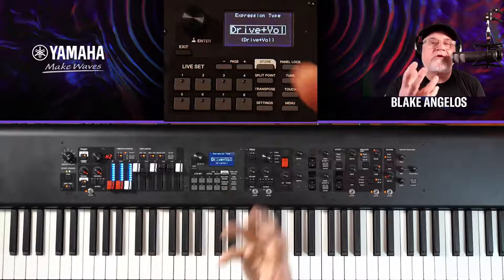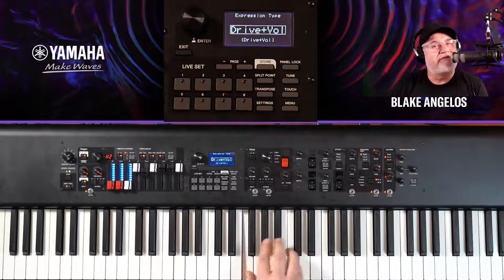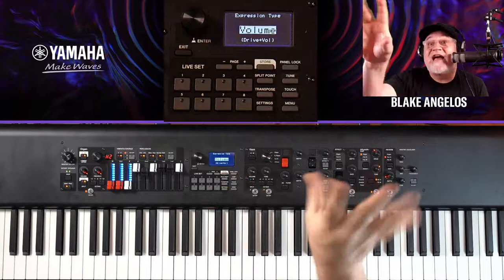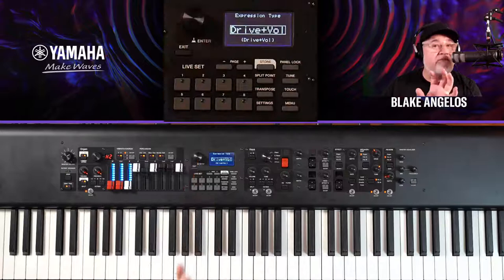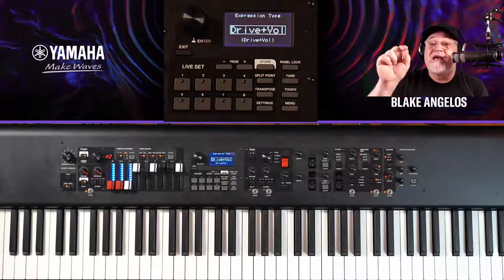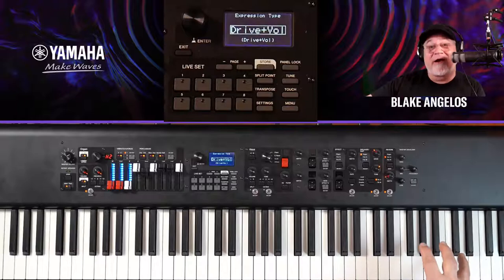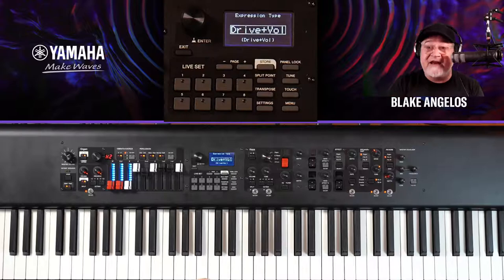This is how the traditional drawbar organ works. If I bring my expression all the way down, you still hear it. You still hear the sound, right? Now, I can set this so it takes it all the way. So it's gone now, right? So that's more like your synthesizer type of volume control with the expression. But if you're playing more like the authentic drawbar organ, it doesn't entirely take it out. Plus, it increases the drive as you increase the expression. So if you want to do the screeches and stuff that you do with a drawbar organ, the splats, you want the drive to kick in as well. That's cool. So just a side note there.